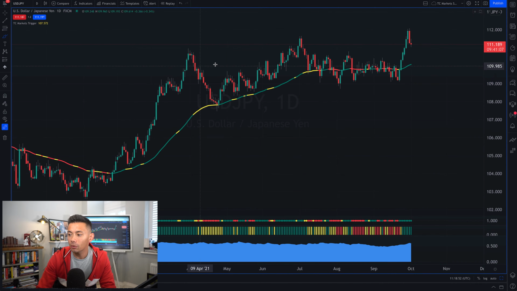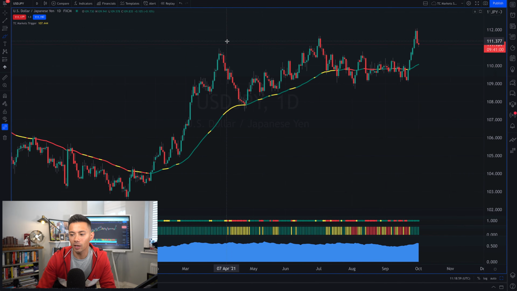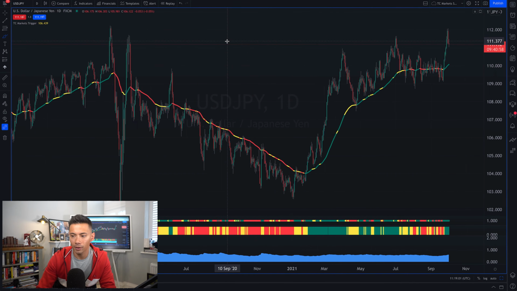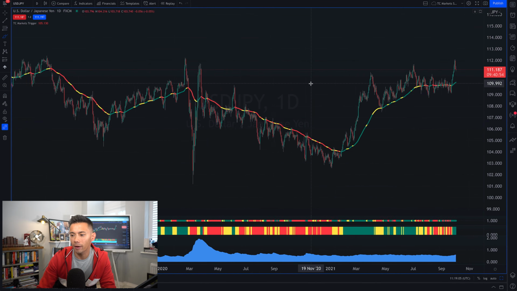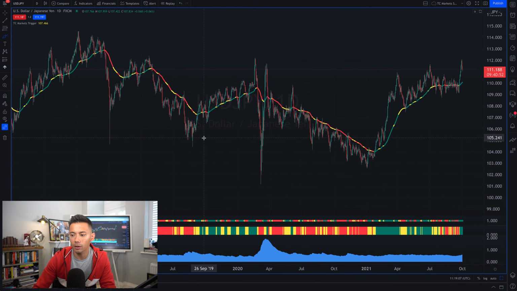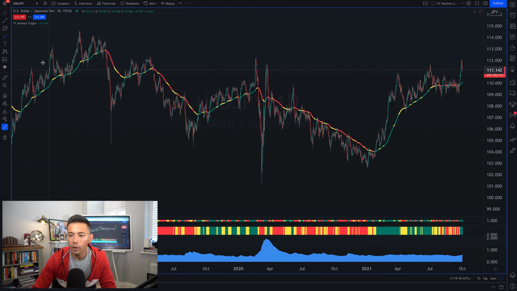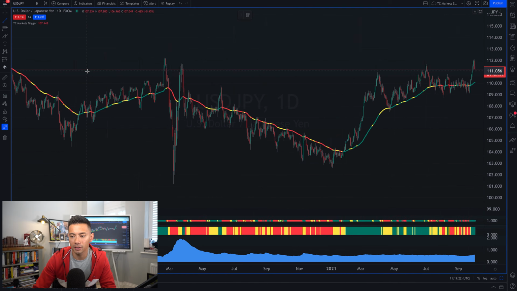Okay, so the next thing, once we understand how we identify them, is, well, how do we use them? And to best demonstrate this, I want to zoom out of the chart a little bit, and I want to show you how support and resistance levels interact with each other. Okay, so this is a daily chart, and we can see that the market has sold off all the way down here. Then we have a big move to the upside, right?